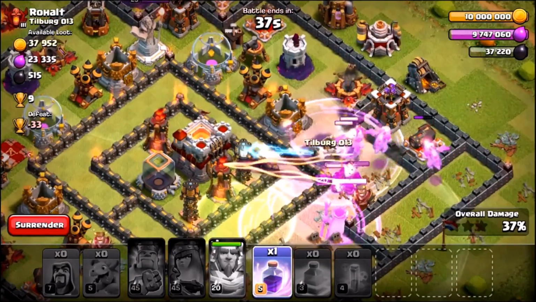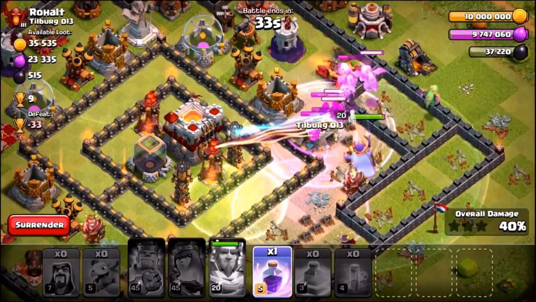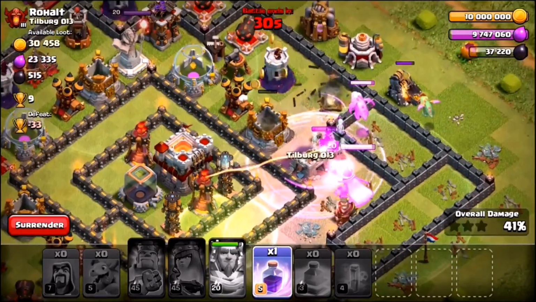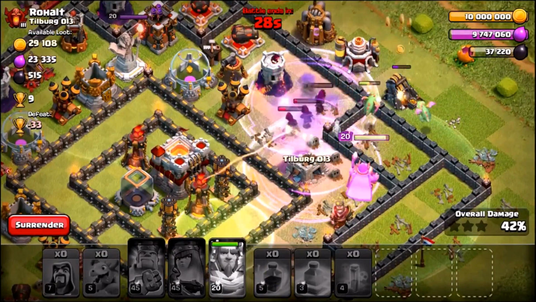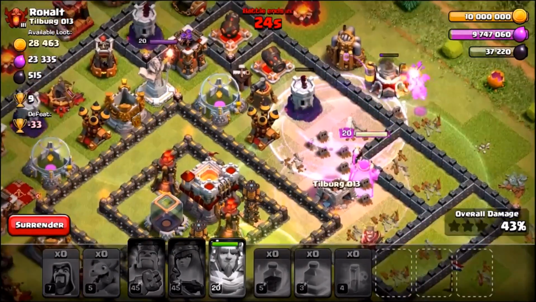I don't think it's gonna happen. Can we get a 1-star on the base at least? I'm not really too sure. This is like the most random attack strategy we've ever done. Only up to 40%, guys. Here we go. Another rage spell's gonna go down. Can the wizards take out these defenses? It doesn't look like it's gonna happen.